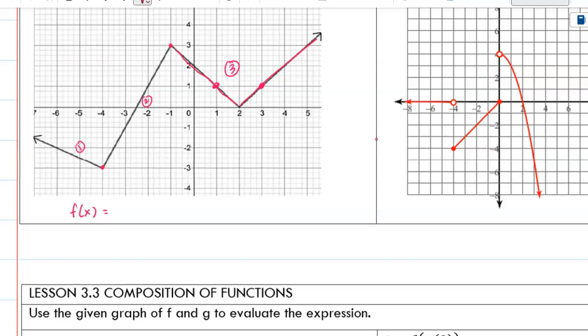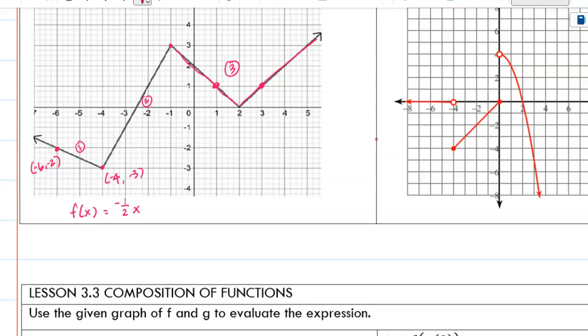let's see, what's a good point? That point right there. So that's going to be -4, -3, -6, -2. So I have to go down 1 and to the right 2, down 1 and to the right 2, 2x.